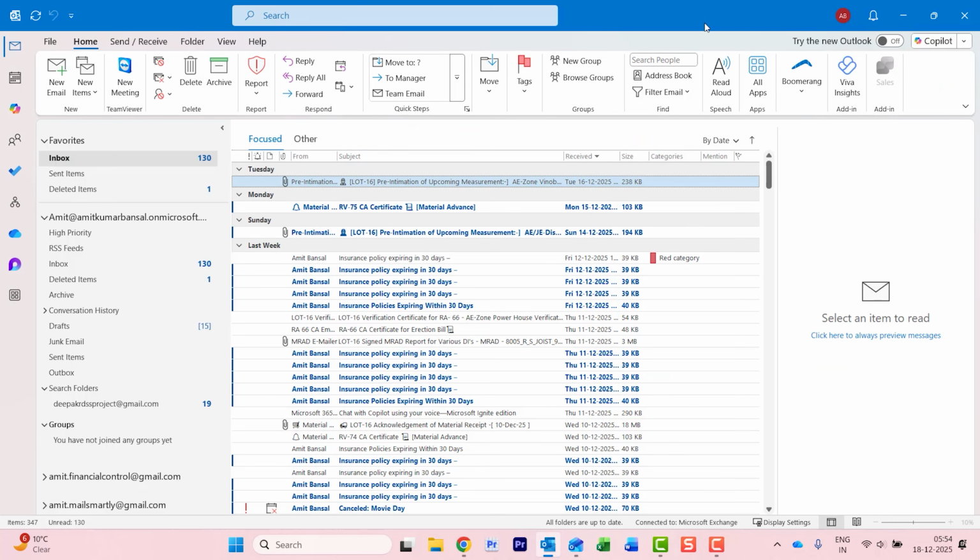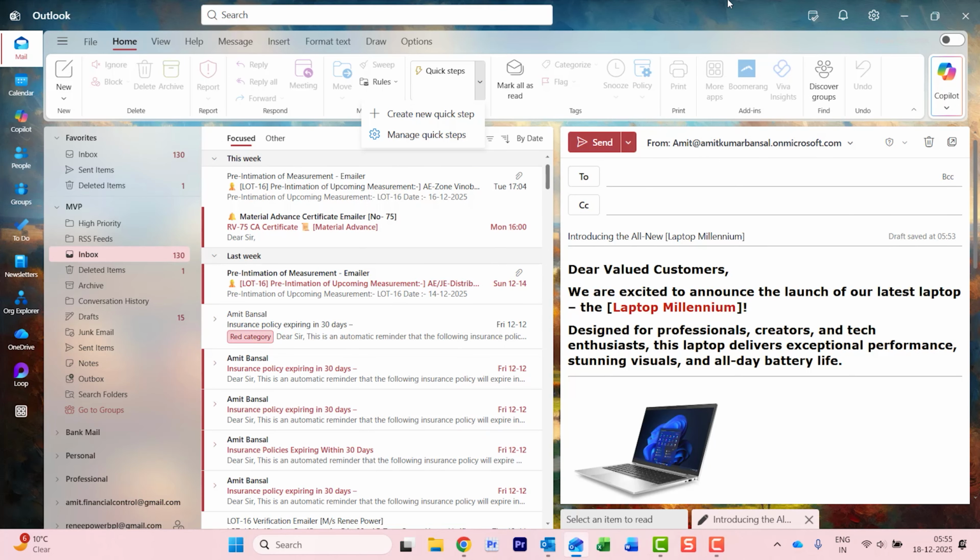Now the last one is favorites. This is my favorite option. You will see in Outlook Classic, the favorite is on the top with the inbox. When I jump to the new Outlook, the favorite folder is already available in the exact location where I created it in Classic. So you have seen I have shared 8 such features which are created in the Classic.